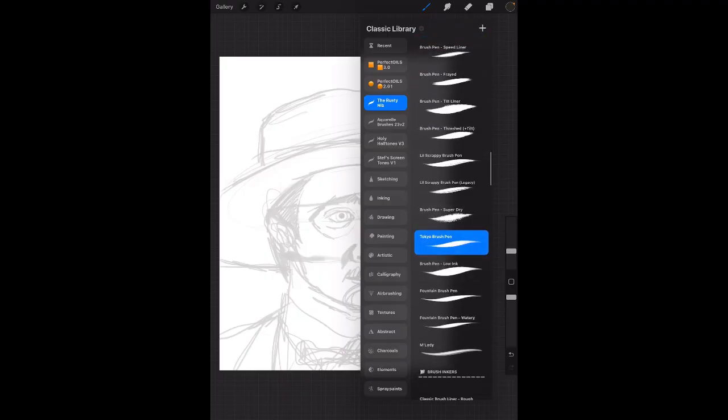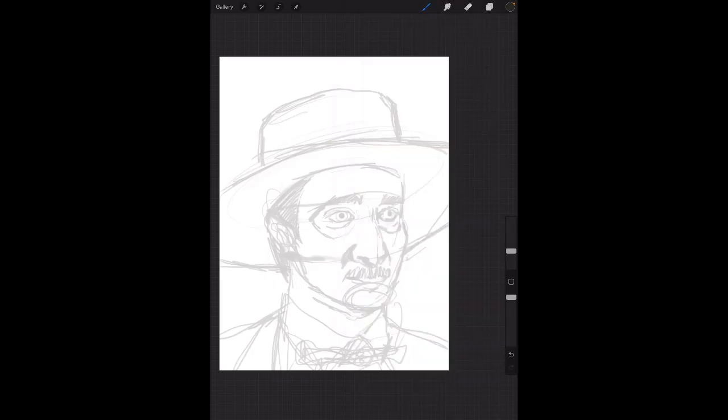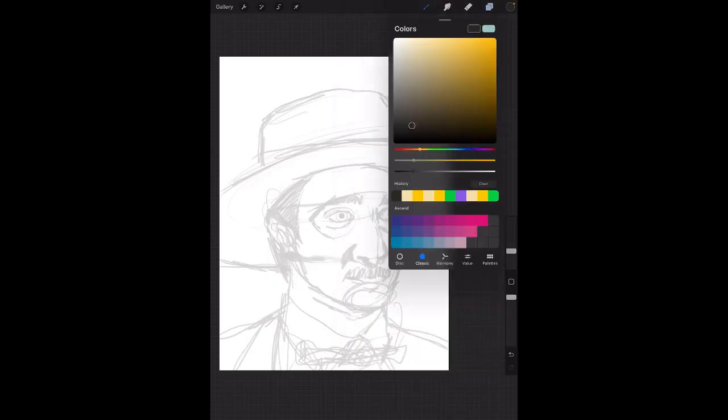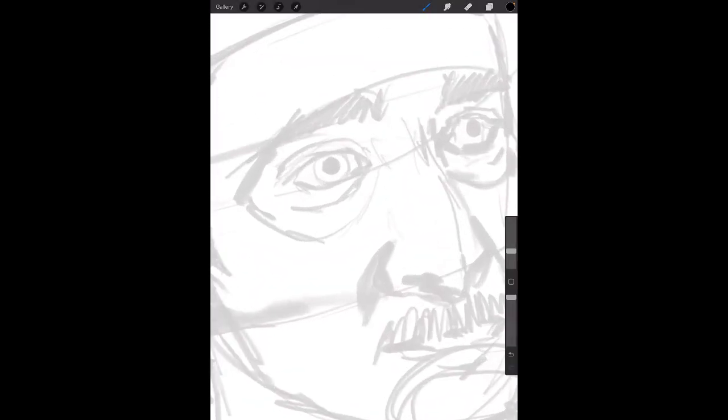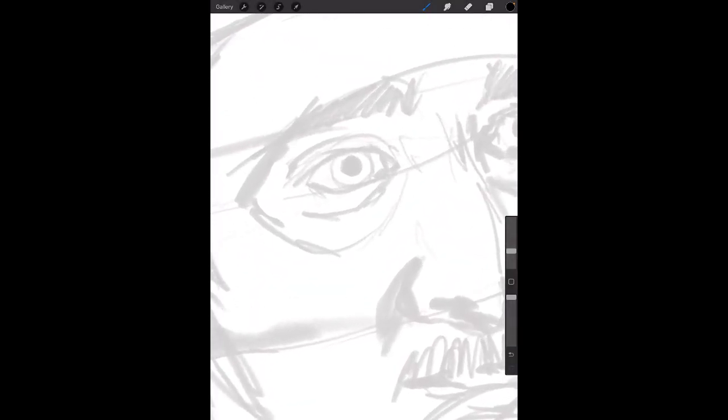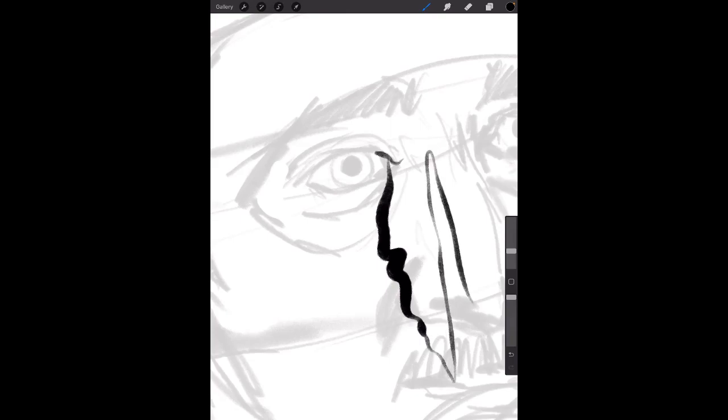Let's go with this one. And I need it to be all the way black. And let's start doing detail. Oh wow, I don't understand this. That doesn't look right. That's not the pen I want.